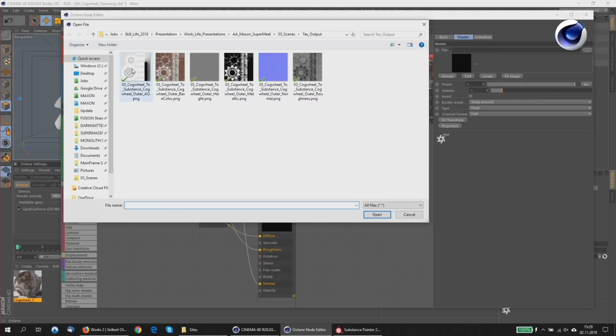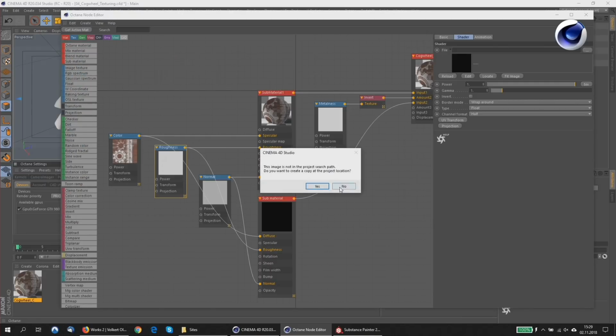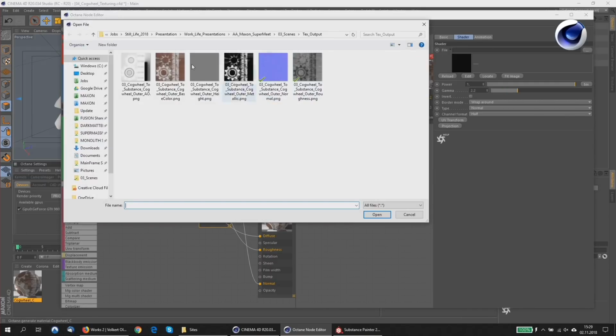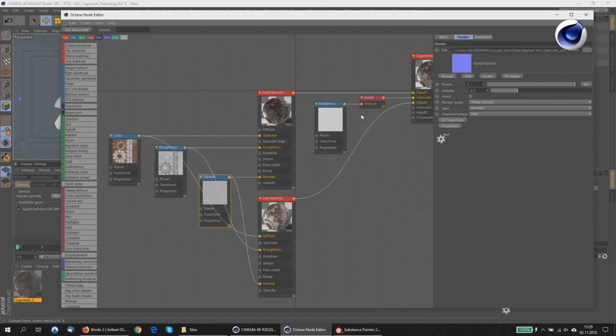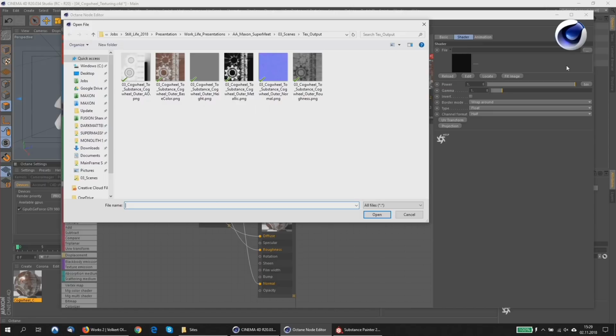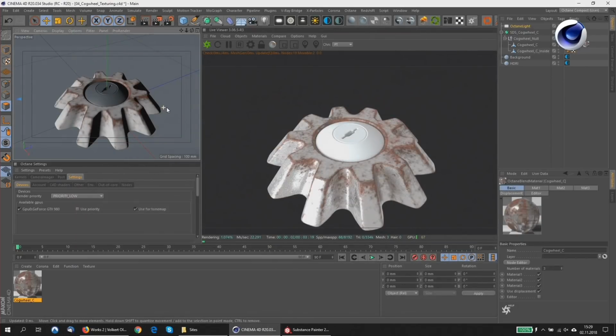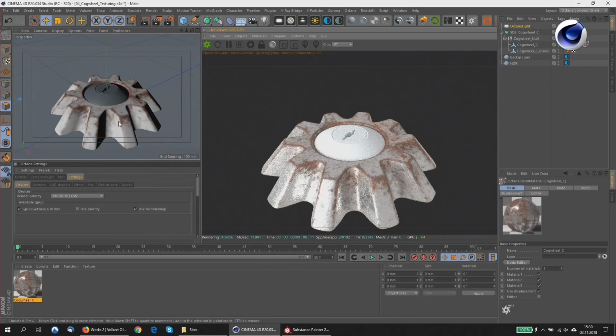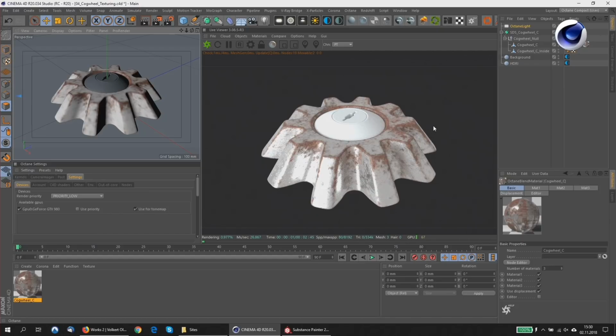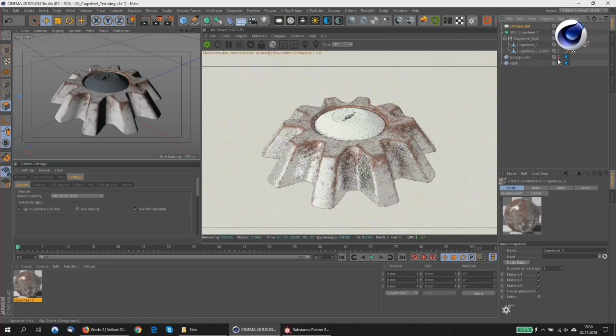roughness, is that or that? Roughness, normal. Here we go. And then last but not least, the metalness, which is then switching between metal and dielectric surfaces. The rust is dielectric, the rest is metal. Okay, and that should give us a look that would be 10,000 times better if the HDRI was working. Let's see if we get a better look for that.